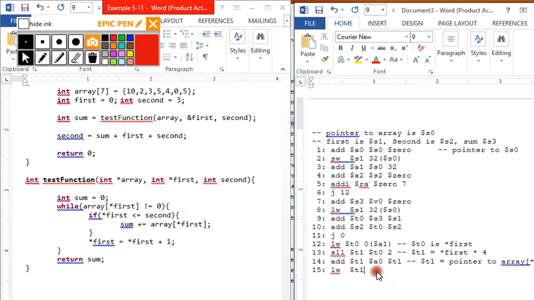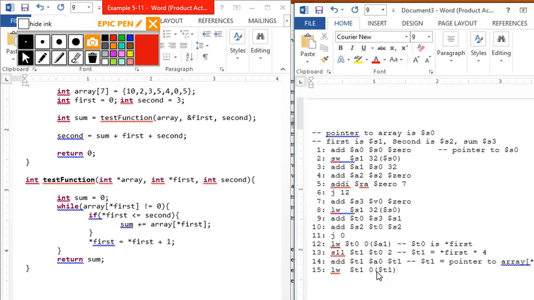So T1 is now going to contain array of first. And what's the number I'm going to put in there, since I'm pointing to the exact location? 0. Very good. And since T1 has the original pointer, I'm now taking that and putting the exact value in there.